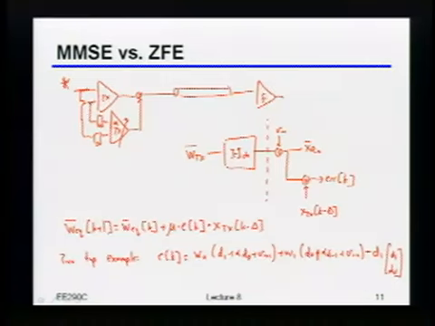So in the context of a receive linear equalizer, this is kind of bad news, because it says that if you want to do transmit linear equalization, unless you do some other, more clever things where you have some training sequence and alternate between training and real data, it's really hard to actually do MMSE.